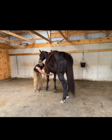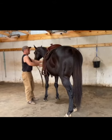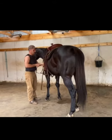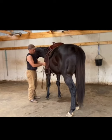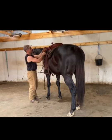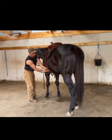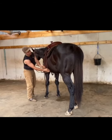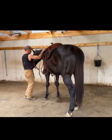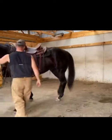I've got a big advantage with this horse because I know him from a baby. I broke him as a baby, so I know that he was pretty gentle to begin with. So I'm dealing with one that's smart and that I've handled before, so that's a big advantage. But looks to me like everything's pretty well done. I don't tighten the back cinch on these thoroughbreds the first time, but I just put it on, maybe just a little bit up.